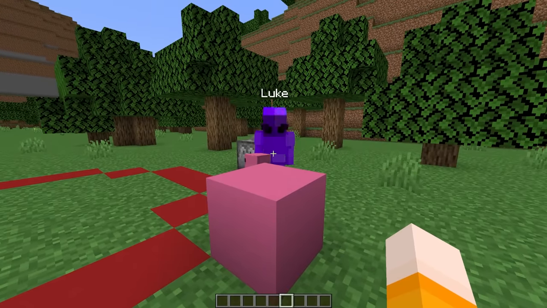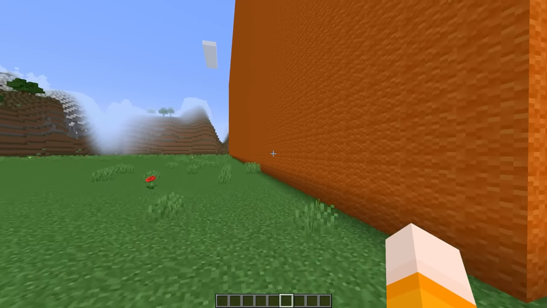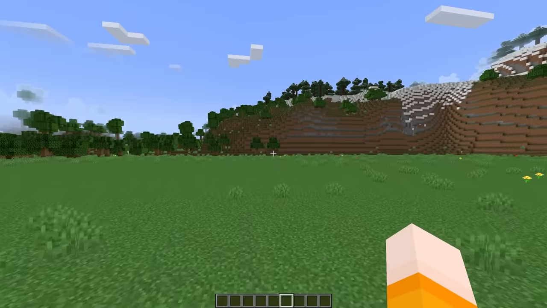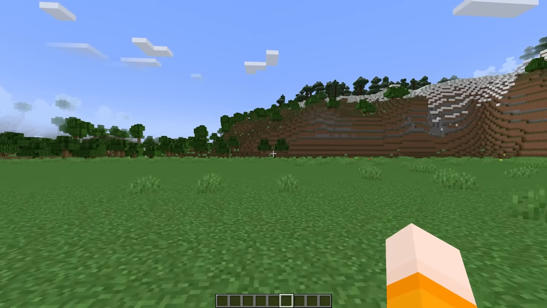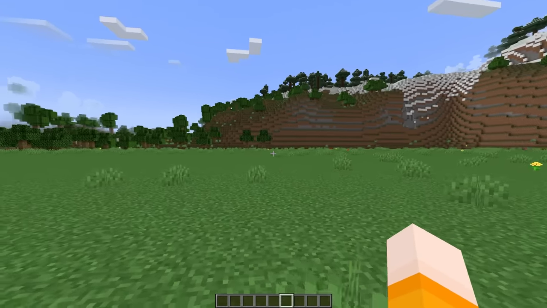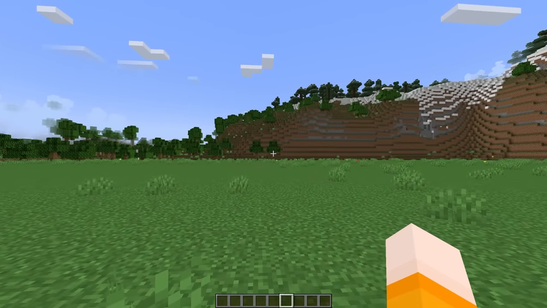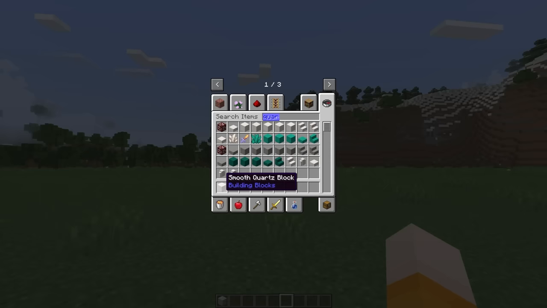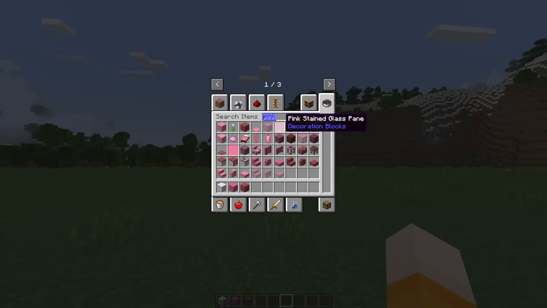Okay, I need to start thinking. I need to get to work. Yeah, me too. I'm running out of ideas. Good luck, Mia. Good luck, Luke. Oh, I know what I'm gonna build out of pink. I actually saw a really cute heart house before, so I think I'm gonna try and build that. All right, so the items I'm going to need are smooth quartz blocks, pink concrete, pink terracotta, and pink stained glass. All right, perfect.